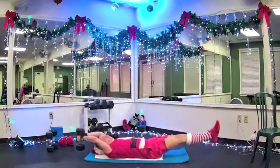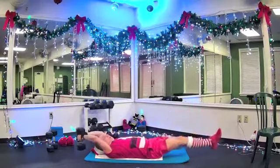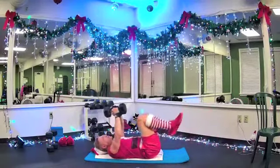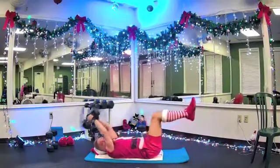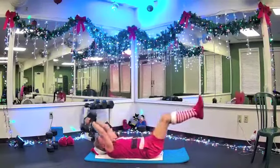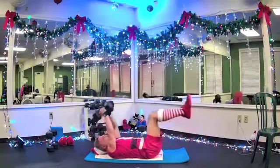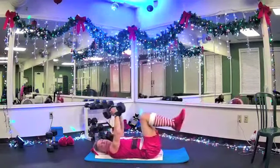14. Work in the range that works for you. 13. Pull, tabletop knees if you need to. 12. And pull. 11. And lift it back to center. 10, 2, 3, 4, and pull. 9. Inhale out. Exhale back in.